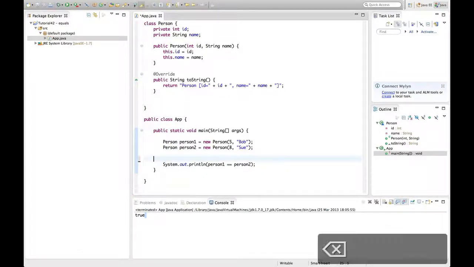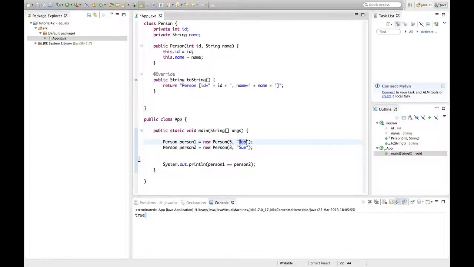Now what we often want to do is compare objects semantically. So we've got some idea of when two objects are equal that has nothing to do with whether they are literally the same object or not. For example, if a Person object has the same ID and name, we might argue that in terms of meaning, they should be considered to be equal. And that's what our dot equals method is for.